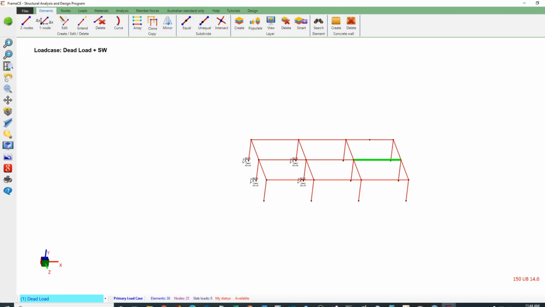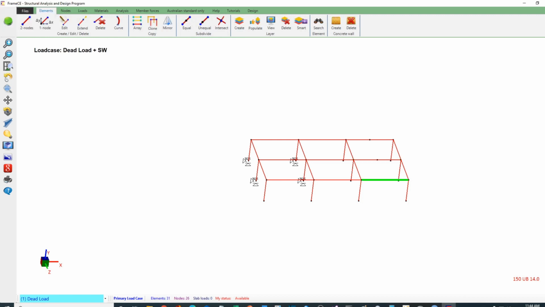Now I want to create an intermediate beam that intersects at the midspan, at the midpoint of this element. So for that, I have to create a node at the midpoint. So select this beam, then divide button and then declare the number of segments, 2.